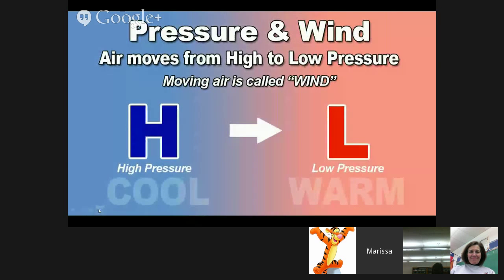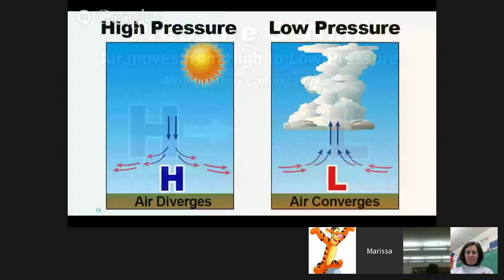Areas of the Earth's surface where it gets cooler tend to have higher pressure, and areas that get warmer tend to have lower pressure. And as we talked about, the sun can determine the pressure patterns around the Earth. Well, pressure patterns determine the movement of the air. Moving air is what we call wind, and it turns out that air tends to move from areas of high pressure to areas of low pressure.